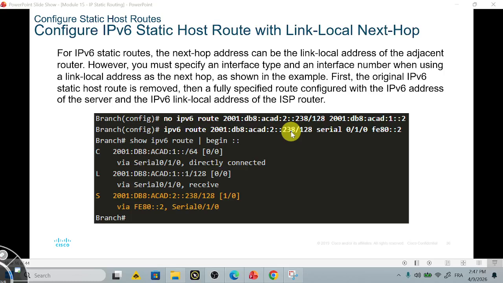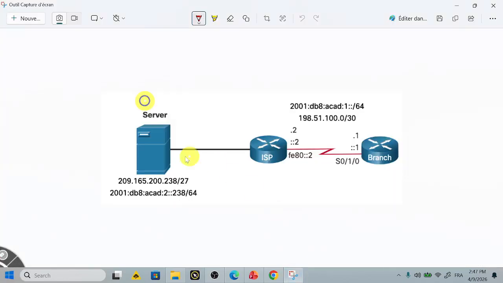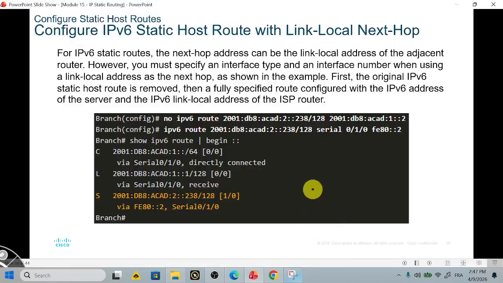Then what should we do? We should add here the destination network or the destination static host, which is the IP version 6 host address of this server, 2001:DB8:ACAD:2::38, and you should add the /128.